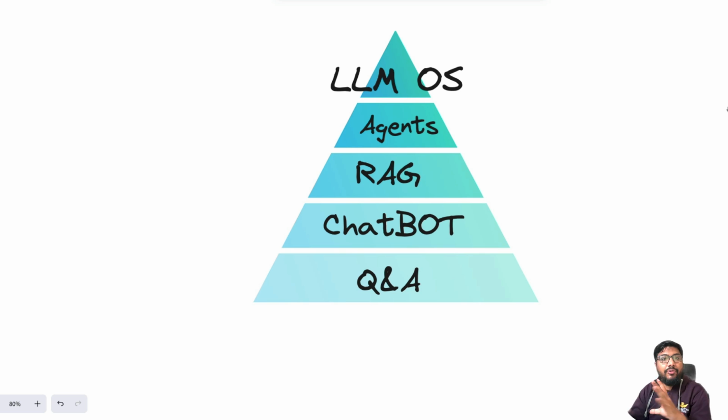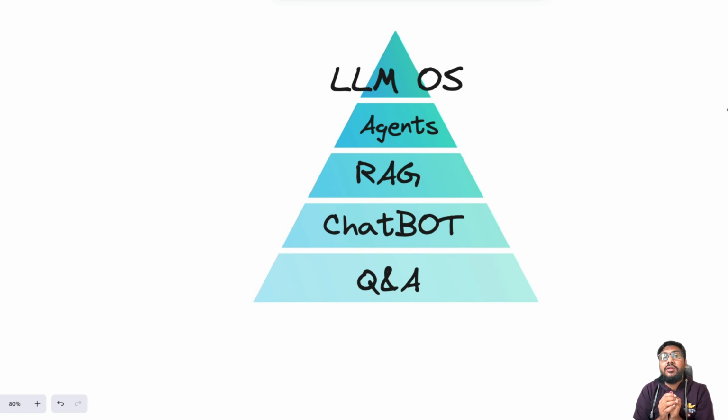This is a very simple pyramid structure. And as you can imagine with any pyramid structure, the top of the pyramid or the peak of the pyramid is our aspirational goal. And what you see at the bottom is the easiest that we can do. And as with everything else, you have to slowly climb to the top of the pyramid so you can probably hit the aspirational goal. So to start with, where do we use LLMs first?